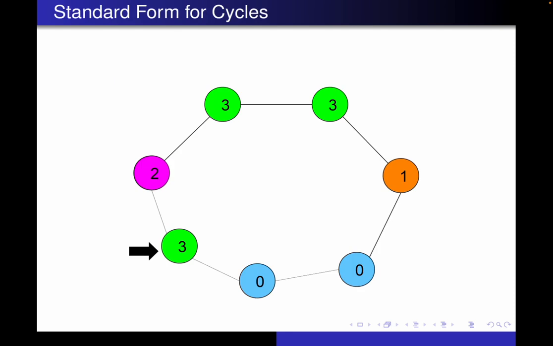And we can do something similar for cycles. We're going to do exactly the same thing, try to turn everything off as much as we can. So here we're going to turn this one off, right over there on the left. We're going to move down here and turn off the one to its left, and keep on going in that way. And then that's about as far as we can go, because if we start toggling the vertex with 1 on it, then the one to its left is going to turn on, and then we'll just end up in this endless cycle. So the best we can do for standard form is to have all of them off except for 2 of them that are right next to each other.